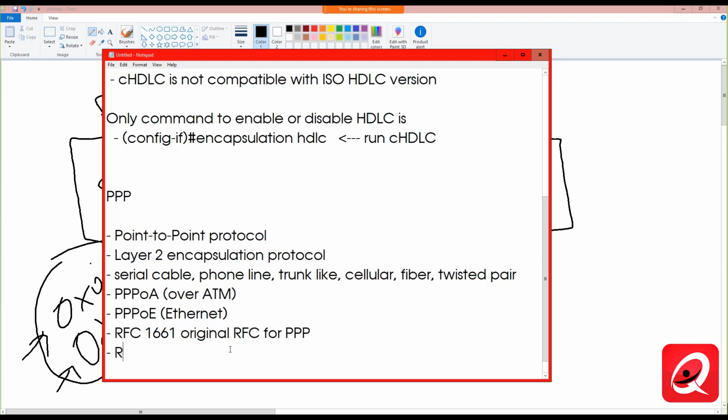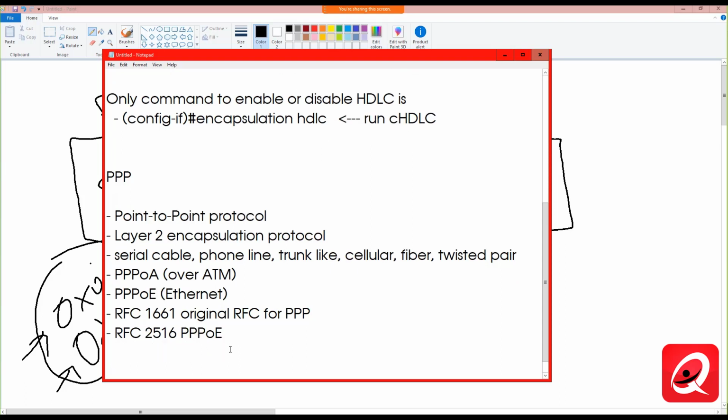Now, PPPoE is RFC 2516. That's our PPPoE specification. So if you were to go back and do any kind of additional research, that would be the RFC that I would suggest you take a look at. Basically, it describes how we can transport point-to-point protocol traffic over an Ethernet connection, which could also be used with DSL as well. 2364, which is the ATM RFC, you don't really need to know. I'm not even going to write it down, because I don't think it's important to know.